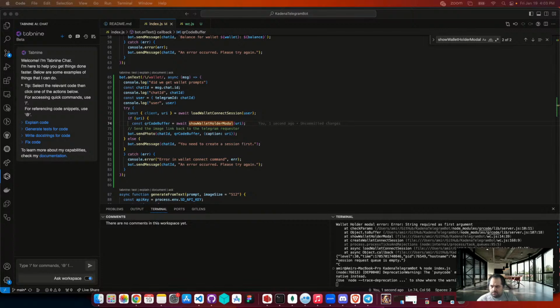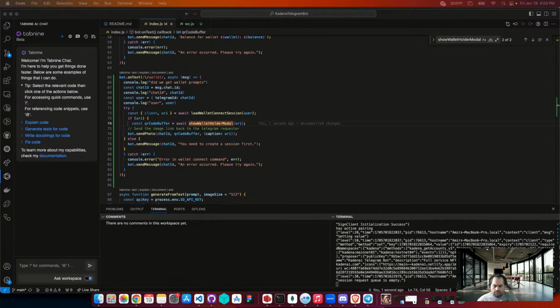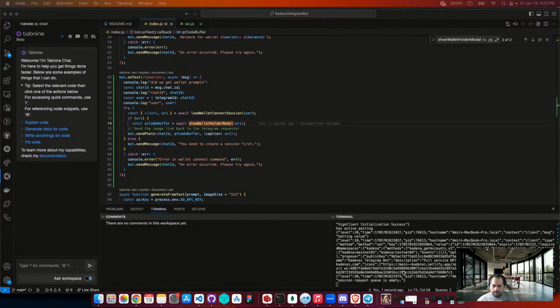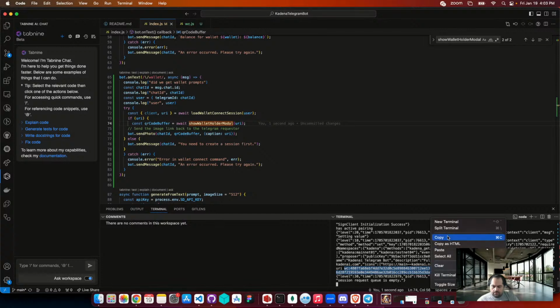I don't think that needs to pass the wallet back there. Let's try it.